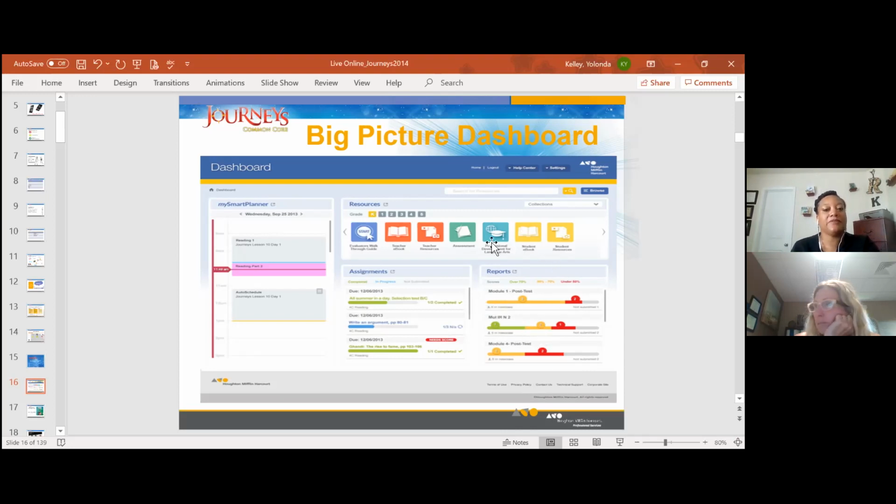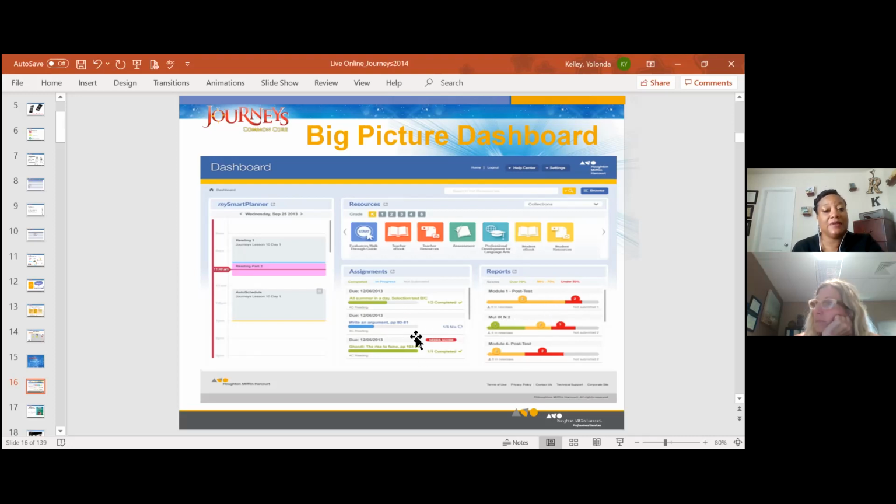This is a sample of the teacher dashboard that has basically 4 big buckets, right? That My Smart Planner off to the left, but we mainly are here on the right-hand side with our resources carousel across the top, where we have these arrows to the left and the right and all these color-coded icons. Those red icons are teacher icons, yellow for student, and green for assessment, right? And then 2 big boxes on the bottom are going to be your assignments and your reports widgets, right?